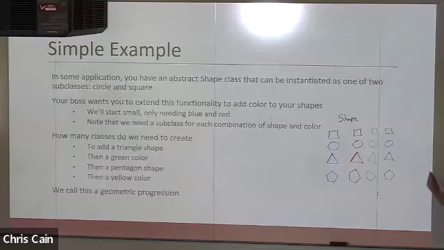So the idea is that we can plan for this in advance. If we know that this is going to be extending in this general direction, adding rows that are shapes and columns that are colors continuously, then if we planned for this in advance, we could add a single class rather than a quadratic number of classes every time we add something. Rather than adding an entire row or an entire column, we could just add a single class. How could we do that? I spoiled it in the last slide, but what was that solution? What would that look like in terms of a design?